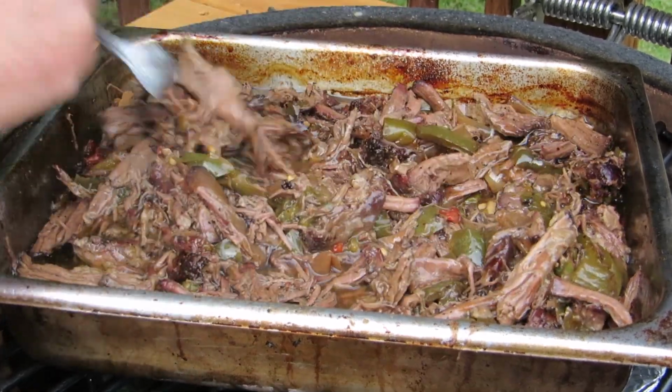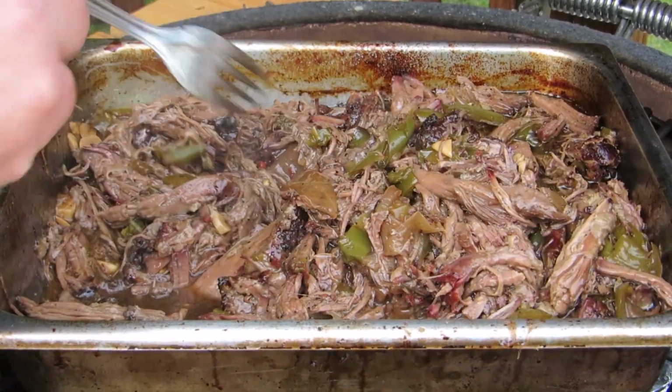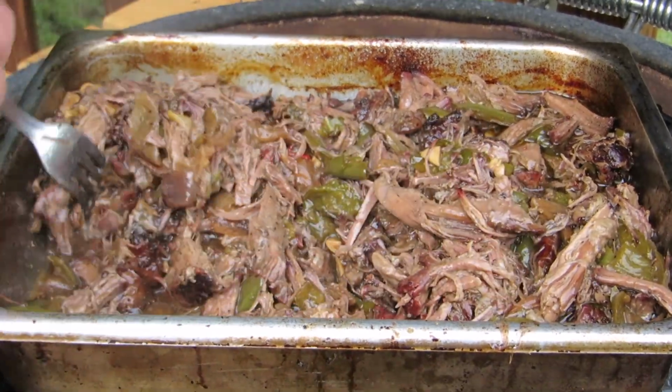Today we're going to make pepper stout beef po' boys. I've made a lot of pepper stout beef before, but never on a po' boy. So let's get started.